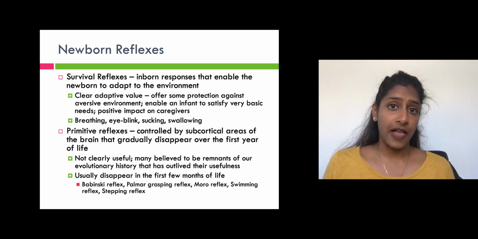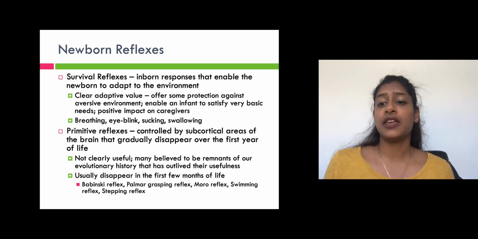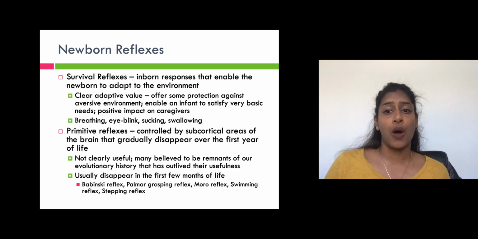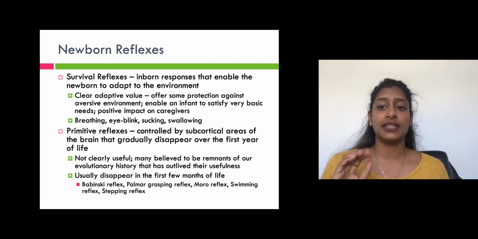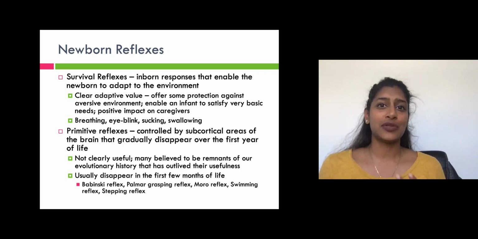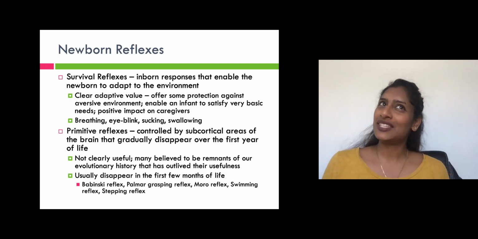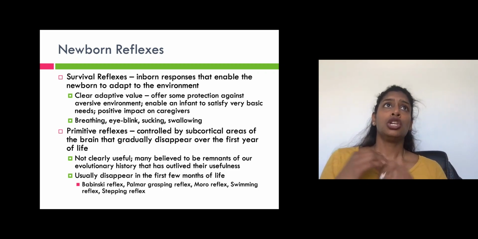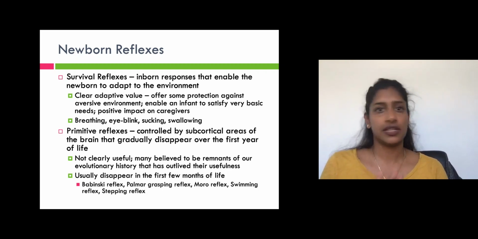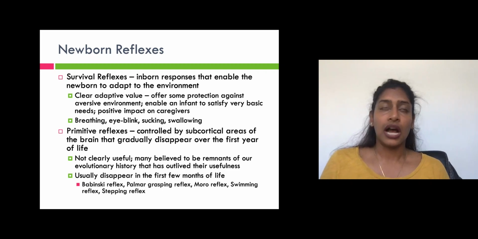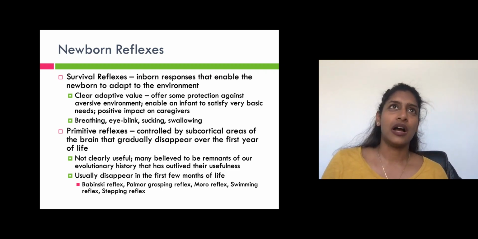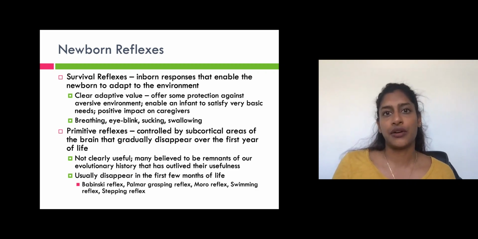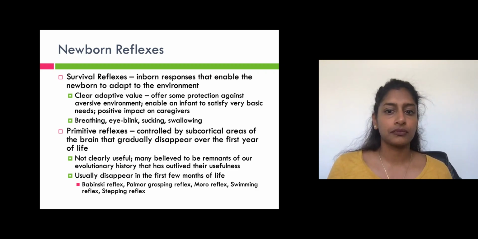The swimming reflex: if an infant is placed face down in a pool or water, they'll actually begin to paddle and kick in some sort of swimming motion. But this reflex actually disappears between 4 and 6 months. So let's say you put your 8-month-old baby in water, assuming that they'll be able to do this, they will not be able to. At that point, you would need swim lessons or something like that, right, to help a child understand how to interact and be safe in the water.